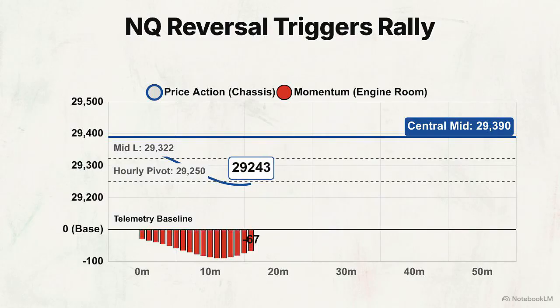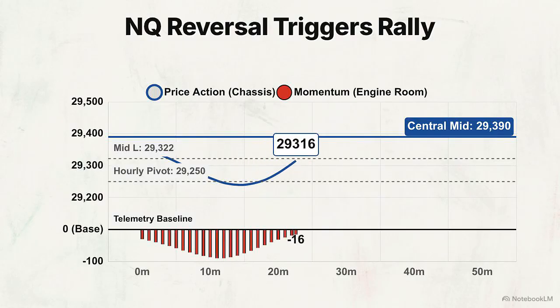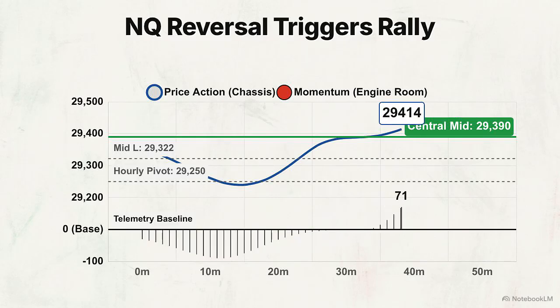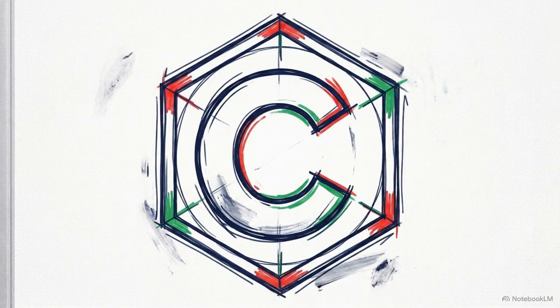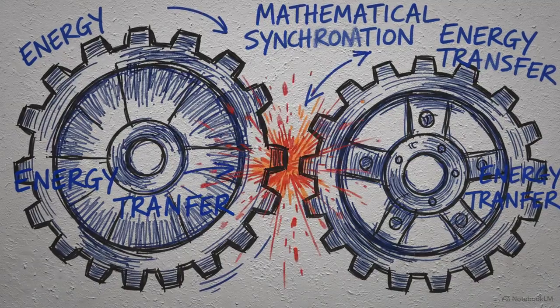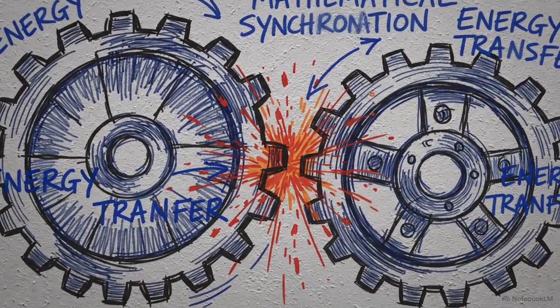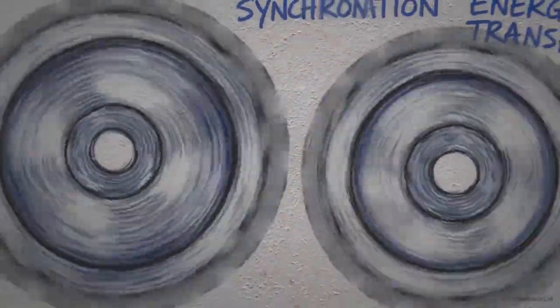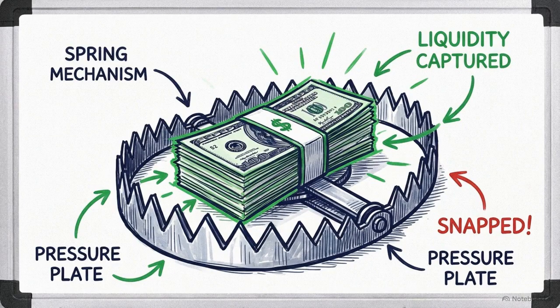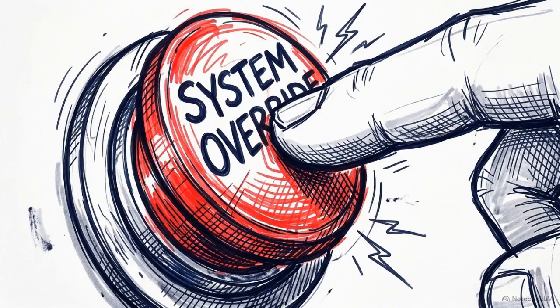The precise geographical marker of this reversal occurs when price physically reclaims the central mid-boundary at 29,390. Correlating with this price reclaim, the secondary telemetry trigger fires. The histogram violently explodes back over the zero baseline into positive territory. Right at this turn, the system outputs a proprietary true C synchronization print. A true C-print means the fast, 3-minute execution algorithms have locked teeth with the higher timeframe macro moving averages, aligning the entire order book. Reclaiming a central pivot immediately following an exhaustion sweep provides the definitive validation of an institutional trap. The algorithm has officially triggered its counterattack.